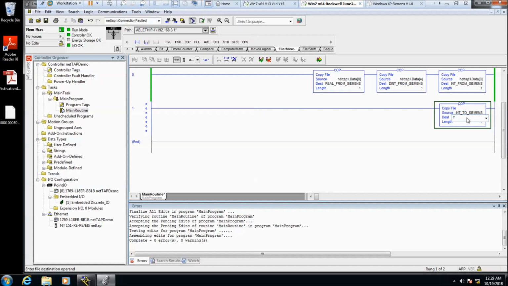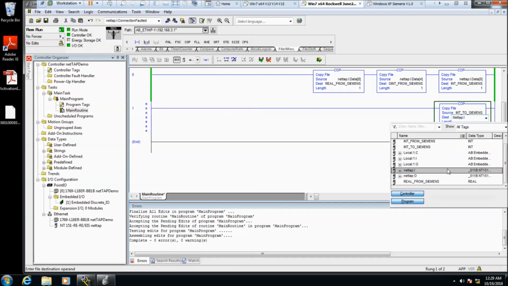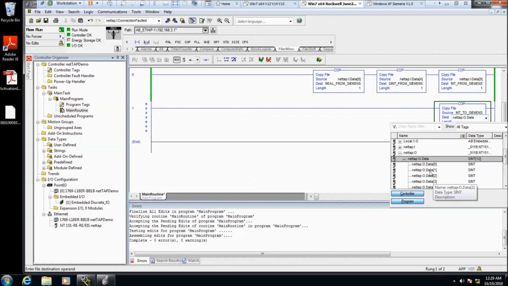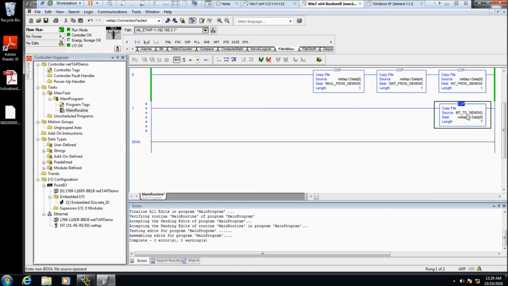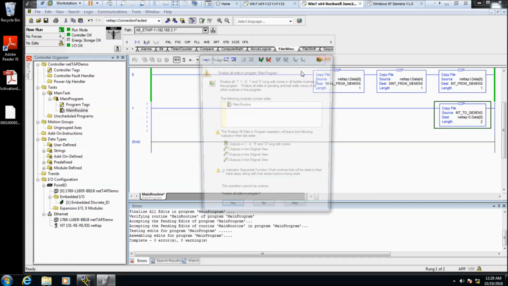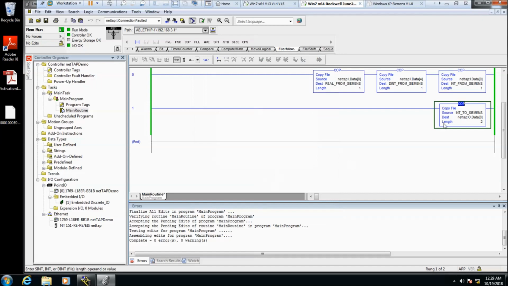The destination is going to be the Net Tap out byte, but there'll be a slight twist this time. We'll go to Net Tap out data 0. Now the length again is based on the destination. In this case, we want to write 2 bytes. We have to actually put a 2 here instead of a 1. And let's accept that edit and see how it's encoded it for us.